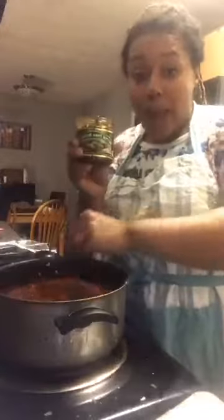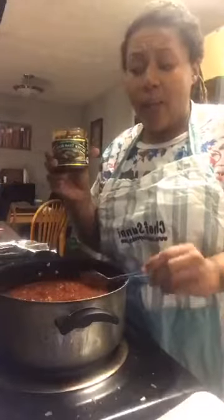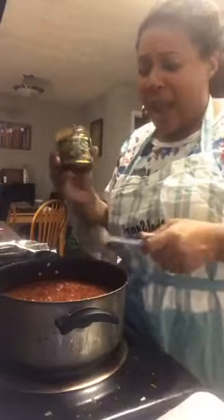Now, they do make a lot of different flavors. They have a ham one, a lobster one, chicken, beef, a whole bunch of different flavors. But the vegetable one, that's the one you're gonna go with because you're trying to be vegan, right? Okay, lie to me, tell me you're going vegan. That's what I want to hear, okay?